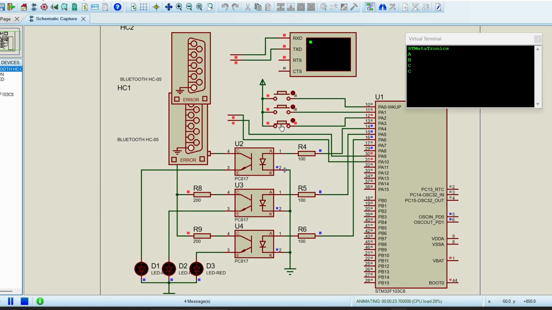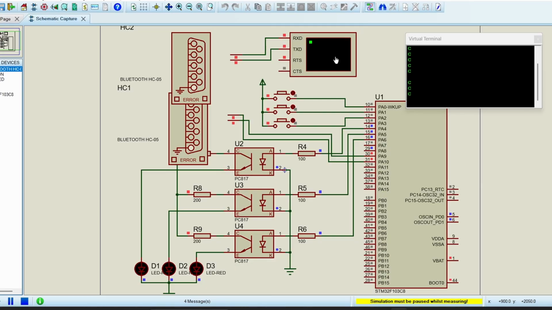When I press the third button, character C is sent. If I press this button continuously, character C will be transmitted continuously. So A, B, C characters have been sent.